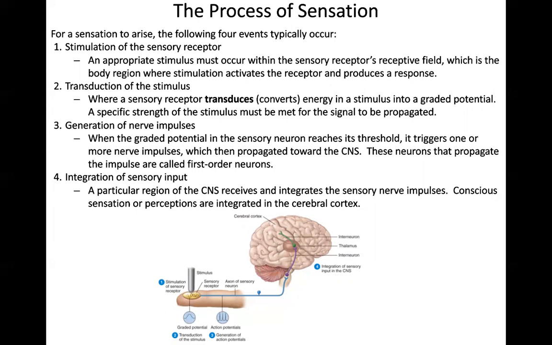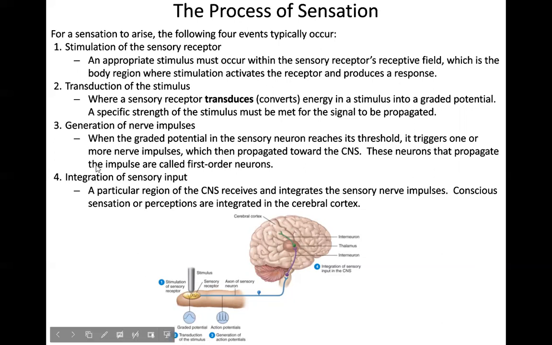If we hit threshold, meaning if we depolarize enough that we hit that, what was the number, remember? Threshold is what it is. What's the number? -55. And that's when the floodgates open, in which our voltage-gated sodium channels open up. And then the voltage-gated potassium channels open up. We repolarize all that stuff that you guys hopefully know by now. And if you don't, you better know it by Tuesday.